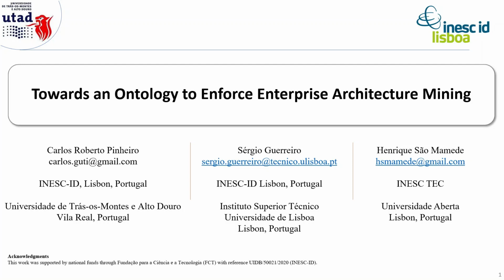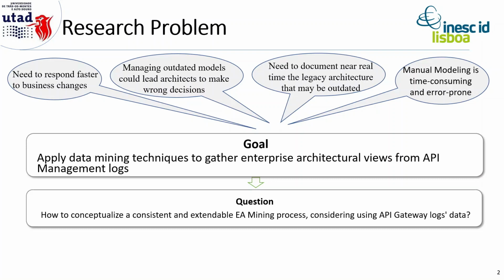Thank you for participating in this survey that starts to validate an ontology for a solution to apply data mining techniques to obtain an enterprise architectural model. First of all, to give a context of the problem, due to the speed of change we have seen, enterprise architects need to respond faster and faster to business changes.